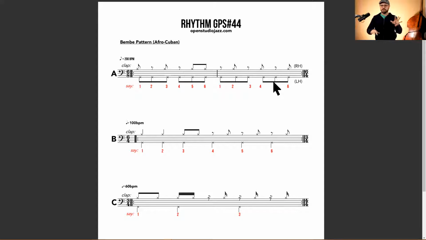Okay, how's everybody feeling with that? Good? Maybe just a refresher on that too. So again, this is like the bell pattern that we're hearing the drum set player play, or more traditionally on a bell, like an actual bell, right? And sometimes different pitched. So that's how that lines up with the eighth notes.